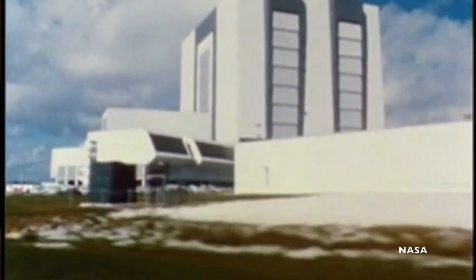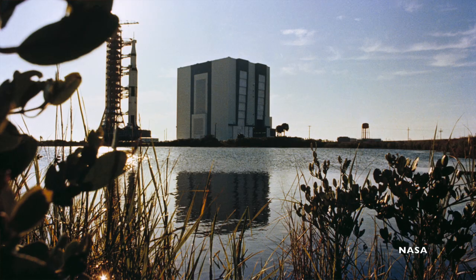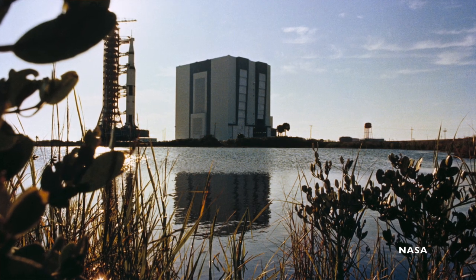The building's shape was another problem. If it was a straight rectangle, it could turn into a box kite in a heavy wind — say, a typical Florida hurricane. The solution was to use a pile foundation, an array of cross-bracing beams, and insulated aluminum panels fastened to steel girders.